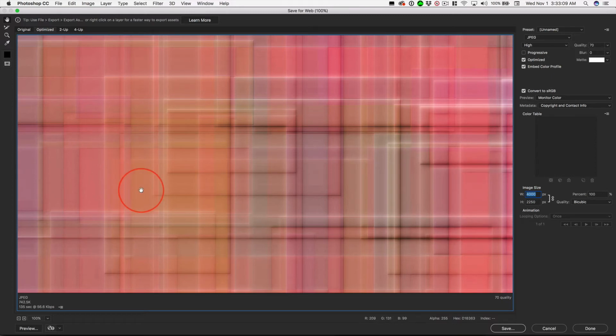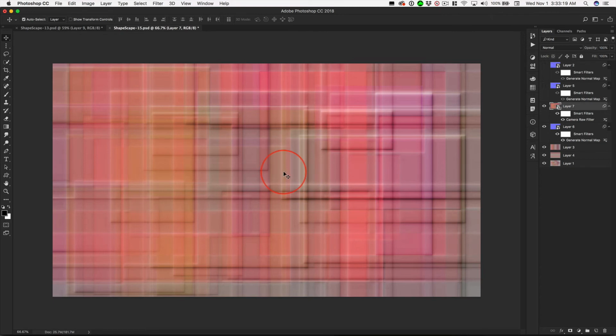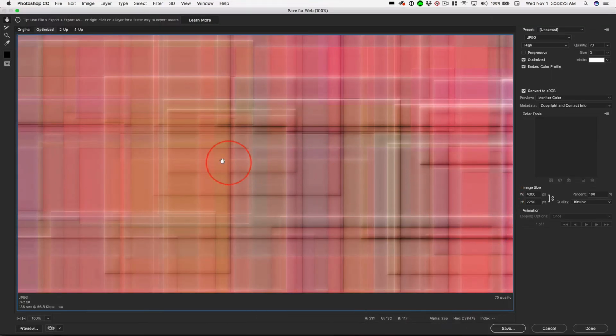Okay, when we're saving these out for our clients, completely different story. We're doing a different workflow. But for right now, for presentation, your Photoshop is the right size. The Photoshop still is smaller than it needs to be, but this is easily reproduced. Think about this and the resizing.